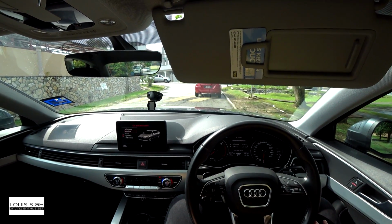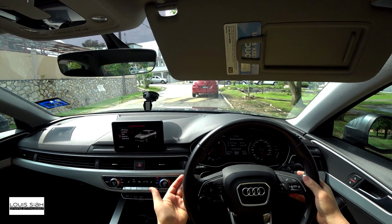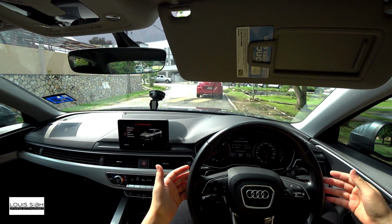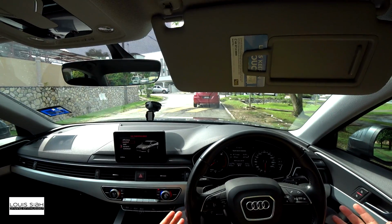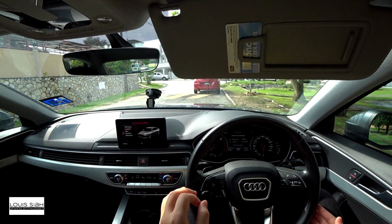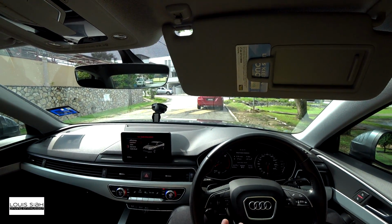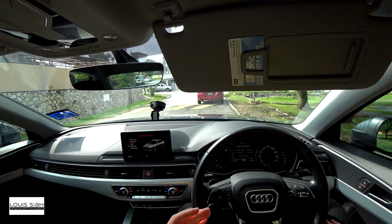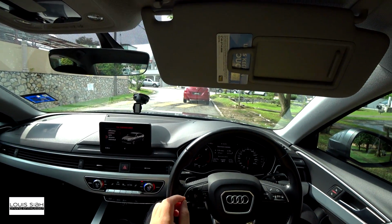Like yesterday, I spent the whole day with the car. I actually drove this car quite a lot yesterday. Like I said, I don't have much time to spend with the car, so I just wanted to learn more about it and spend more time with it. What I found out is that because it rained the whole day, every time I were to step a little more on the accelerator, I actually saw the traction control come on 3 times yesterday. Of course at different hours, but because it rained the whole day, so it was really wet. And I wasn't even in full throttle yet, but possibly it could be due to the tires.